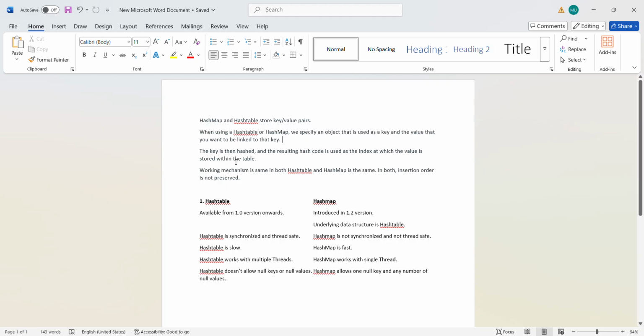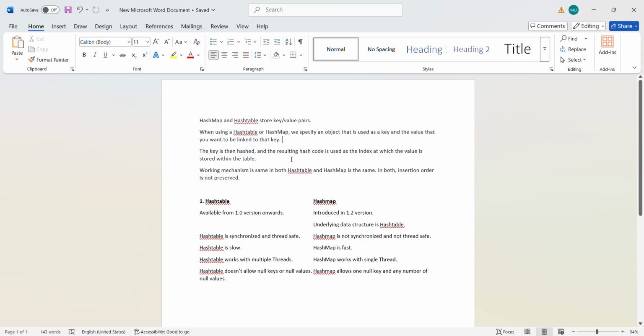And then what happened, right? In that entry, here that key value pair will be called as an entry. So the key we are inserting into the hash table or hash map will be hashed first using hashing mechanism. It will determine the hash code. Then that hash code will be used to determine the index at which position the value has to be stored for that key.